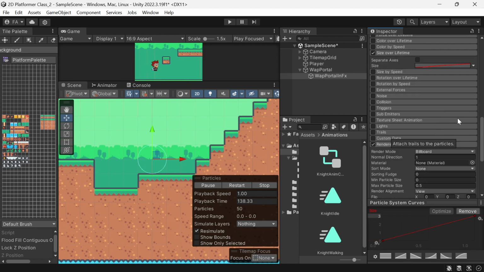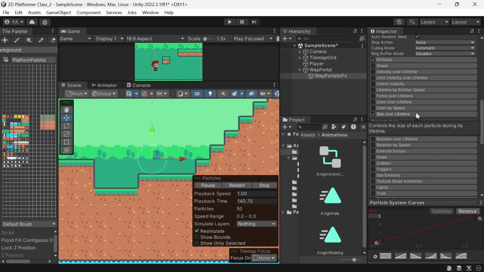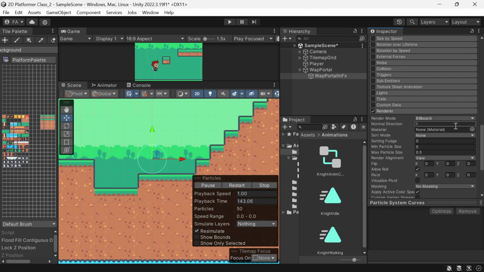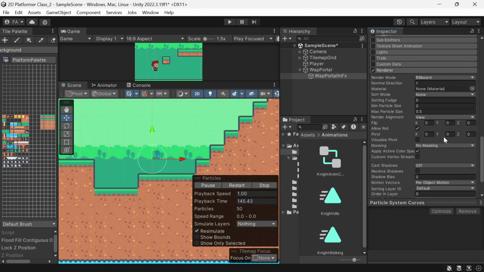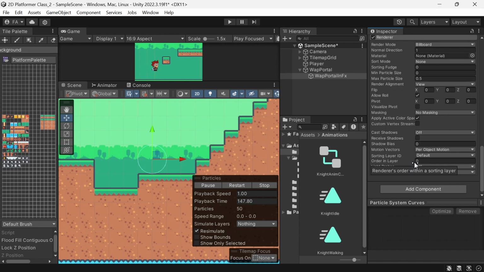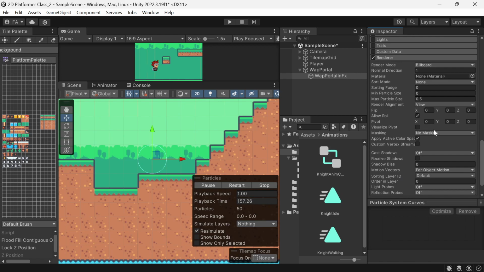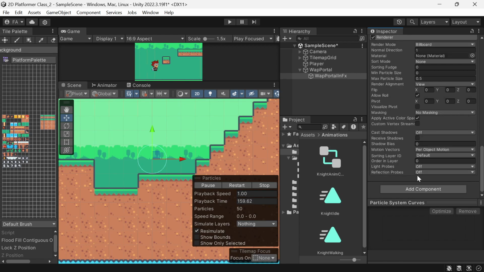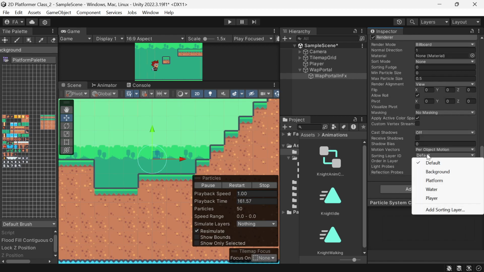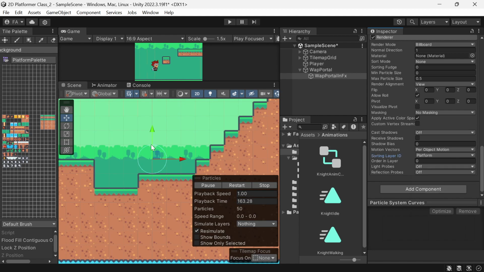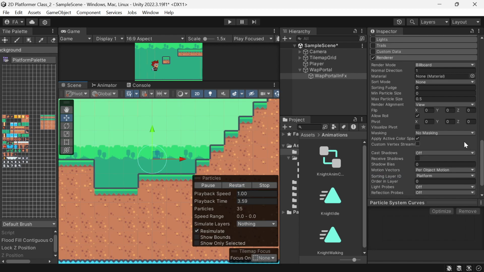Okay. Next thing we'll do is go to the renderer. For the renderer, we want it to be rendered in the platforms, I guess, as well, just at the front of our background. So for that, we'll set the render alignment and sorting layer. There, sorting layer, we want it the same as platforms. It's not rendering right now because we don't have any material to render, right? And it will depend here on the material.